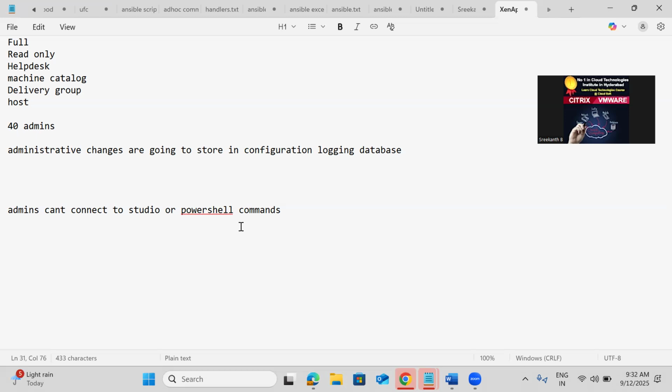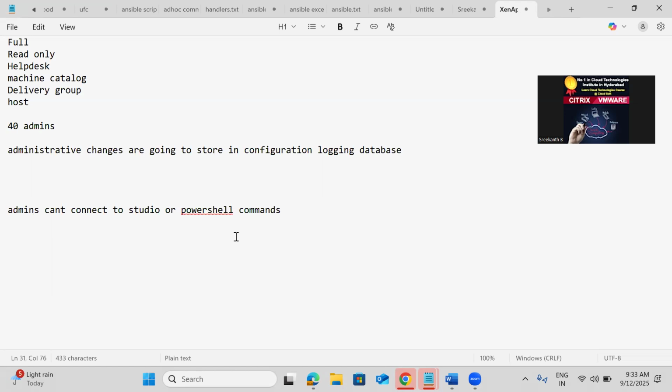If my site database is down, there is no impact to the users. VDA registration will still be active, because even though the site database is down, the local host cache takes care. But if the configuration logging database is down, admins can be stopped from performing any configuration changes.